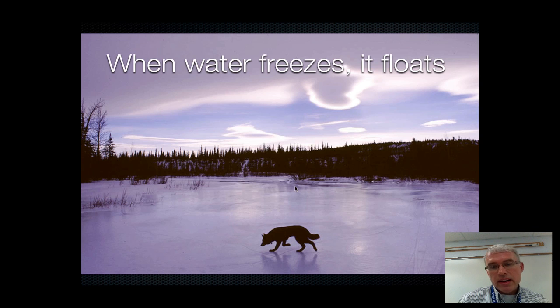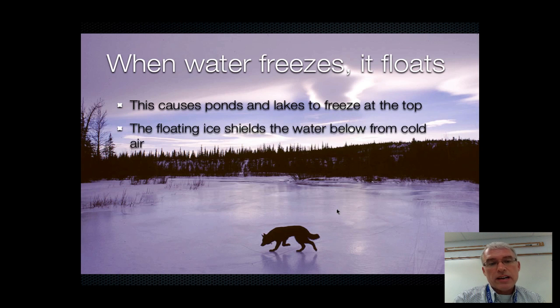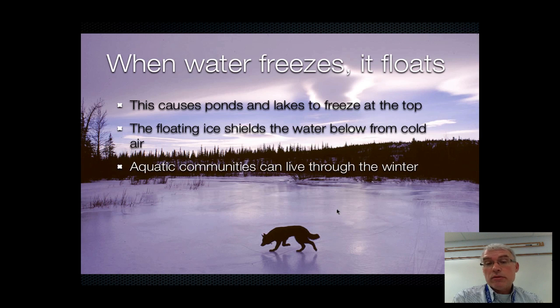Here we've got a picture of a pond that's been frozen over in the winter. The ice is thick enough to support the weight of this dog, but the animals underneath are safe. They're protected from the cold air above by this layer of floating ice, and the pond won't freeze solid. So you can think of the fact that ice floats as producing a shield that protects the water underneath from freezing. And this allows aquatic communities to make it through the winter. All the frogs, turtles, fish, salamanders, microorganisms living in the pond water under the ice don't freeze solid in the winter, and they can then survive until everything melts in the spring.